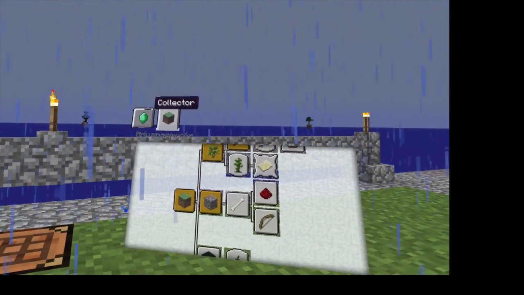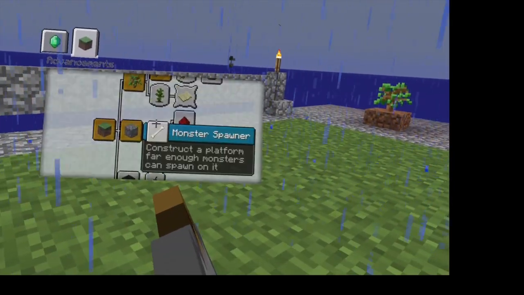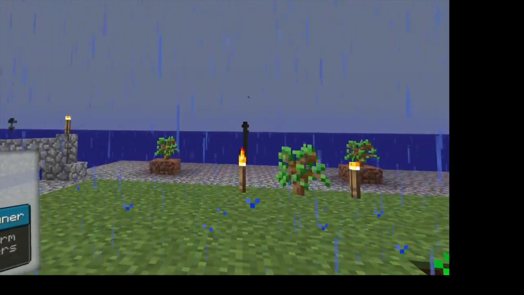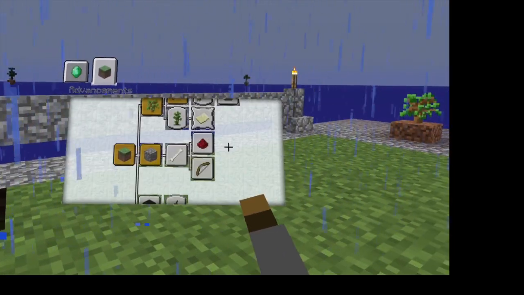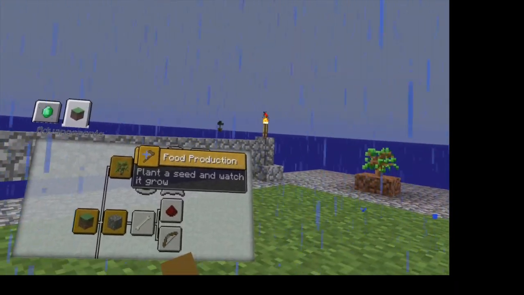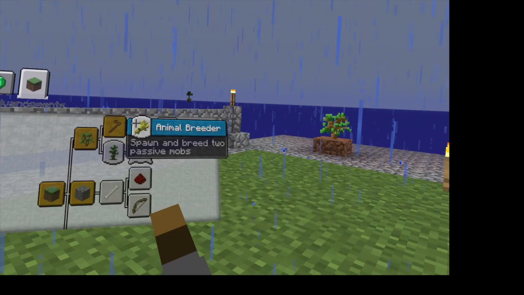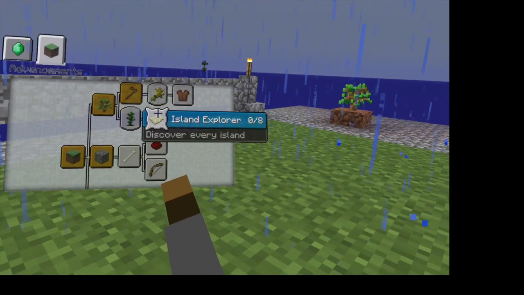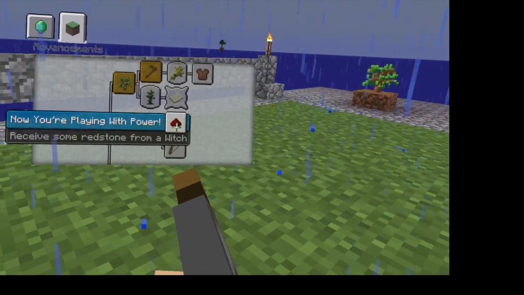Then we've done the cobblestone generator. Construct a platform far enough monsters can spawn on it. Okay, so 32 blocks away, or 24 to 32. Receive some redstone from a witch. Shoot something with a bow and arrow. Plant a seed and watch it grow. Well, we're doing that, done that. Collect a sapling. Spawn and breed 2 passive mobs. Get some leather. Discover every island, so we're on 0 of 8, so there's 8 islands around us.